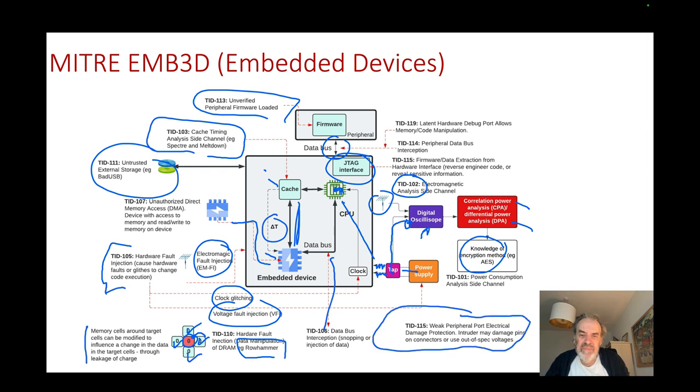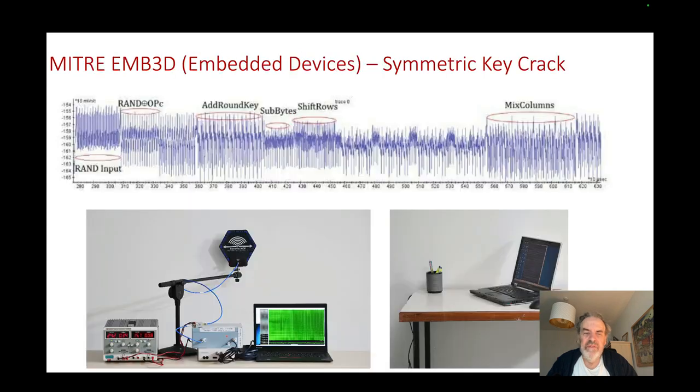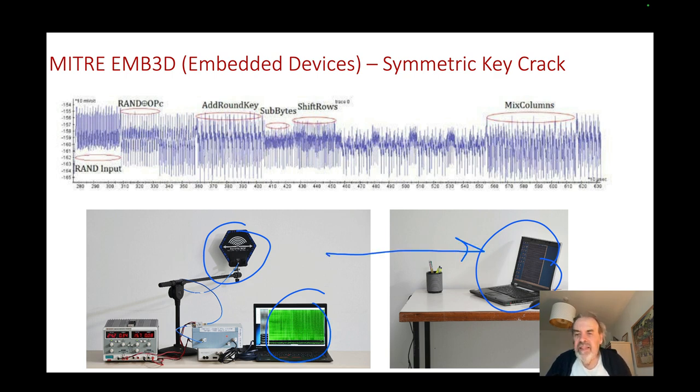Obviously, if we have an interface on our device, then someone could break the pins or inject out-of-spec voltages onto that interface too. So there are many threats that we have when we're looking at the hardware of the device. So this shows an experiment here where someone put an antenna next door to a computer, and they were able to listen to the communications from the laptop, in this case from next door.